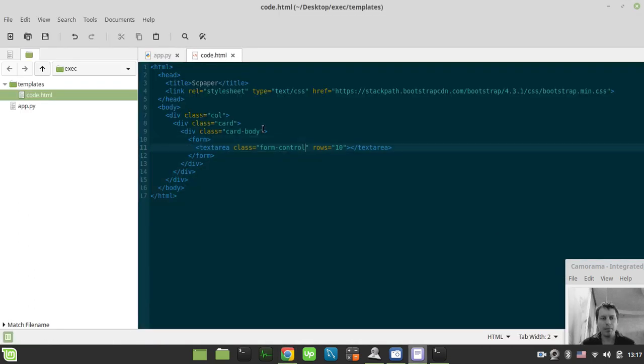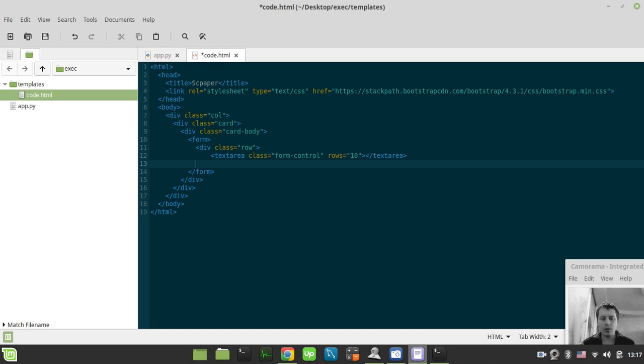Okay, but also I just want to make a couple of divs here. So first we need to create div class row here. Div like this, and now div class equals col.